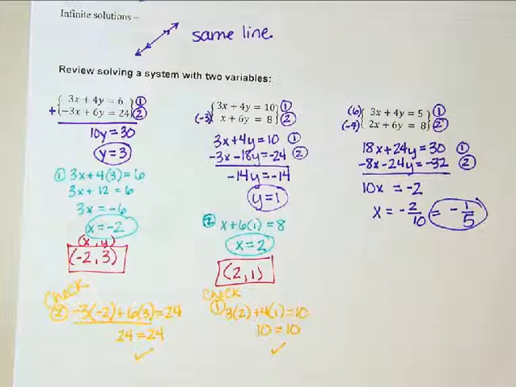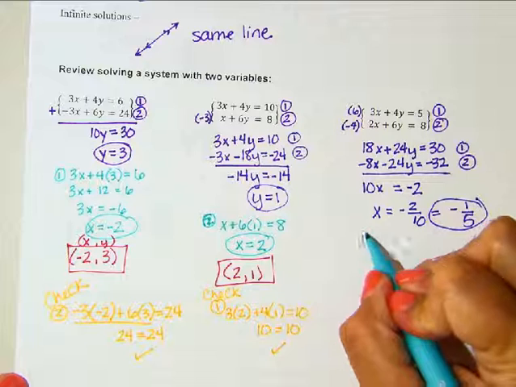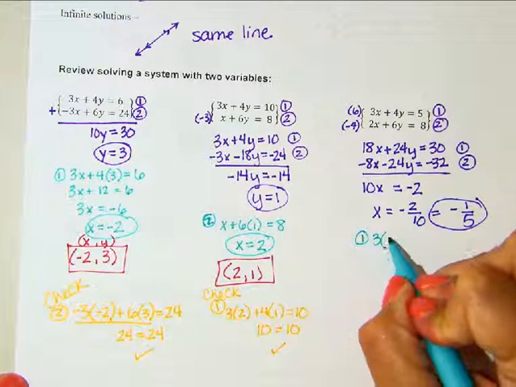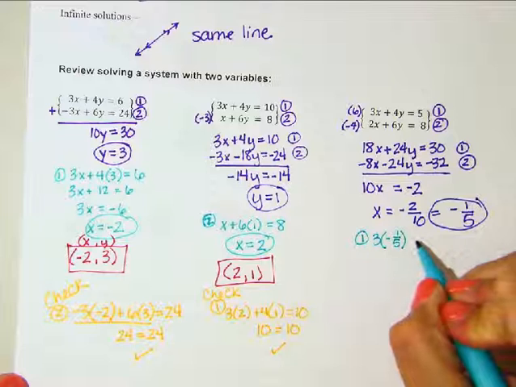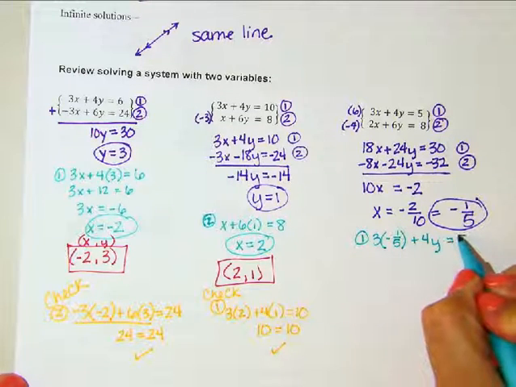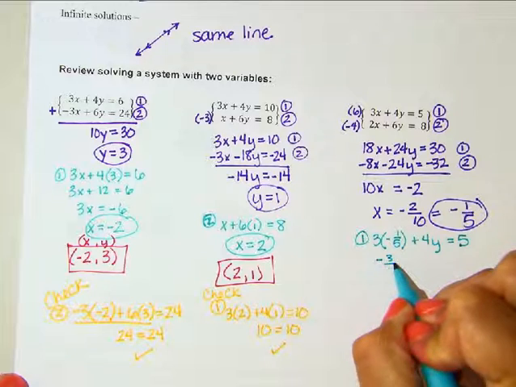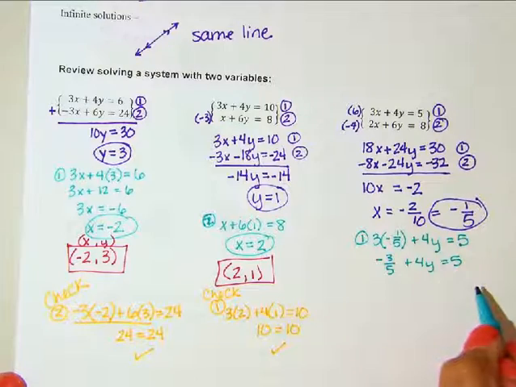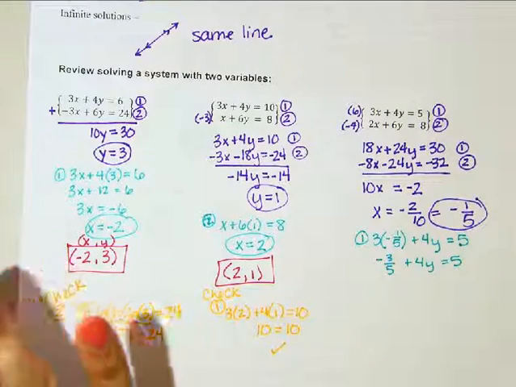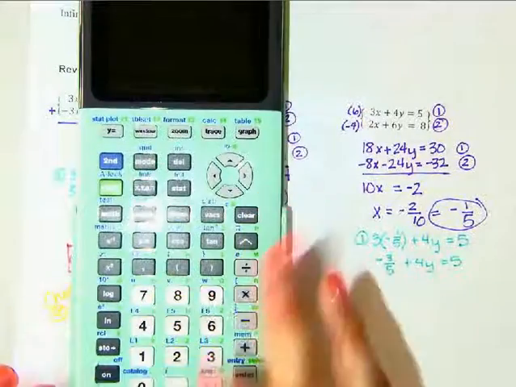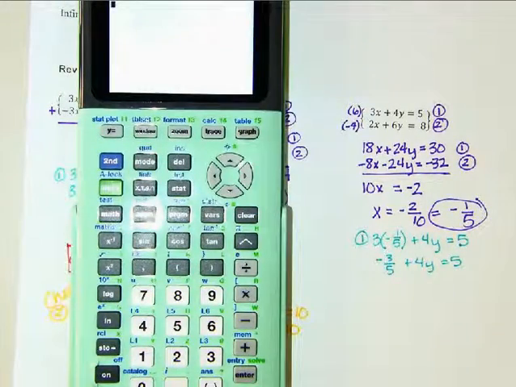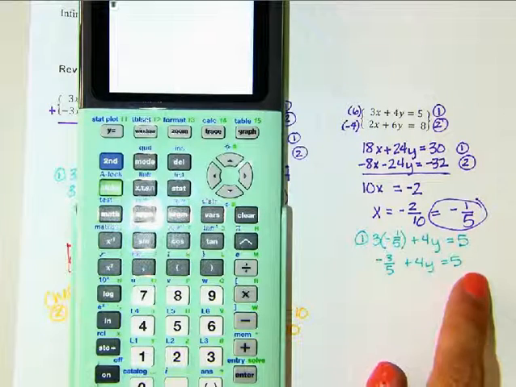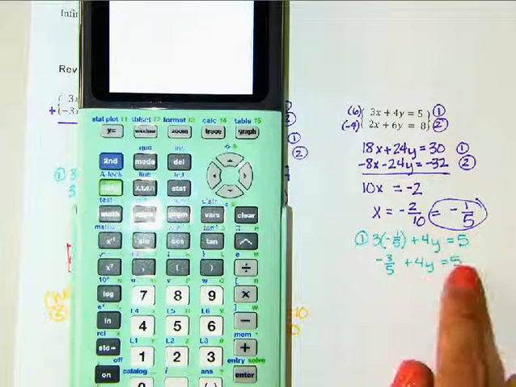So it doesn't matter which one. I'm just going to plug it into the top one. So I have 3 times a negative 1/5 plus 4y equals 5. So I have a negative 3/5 plus 4y equals 5. So I'm going to add 3/5 to both sides. Now, I know you can do that math, but I want to show you another feature of your calculator. You have these beautiful, wonderful calculators that you had to get for this class. You should learn every feature of them. So I know I'm adding 3/5 to both sides, because if I add it to negative, it goes away. So it's 5 plus 3/5.